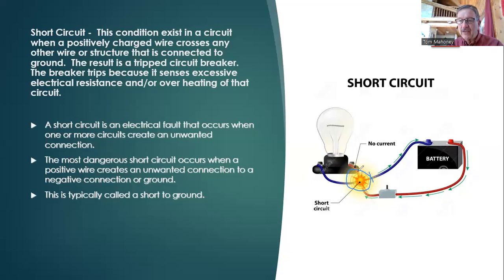So hopefully the circuit breaker is behind this, not in front of it, because if this were a circuit breaker, for example, I take that back. The power is coming from this direction, so if that's the circuit breaker, it would protect us at this location right here. However, if that short circuit occurred back here, there is no circuit breaker between the break in the wire and the source of electrical, so that would not be a good thing. We would have no protection at that point. But beyond the circuit breaker, we do have protection.